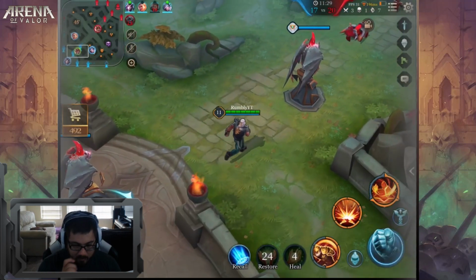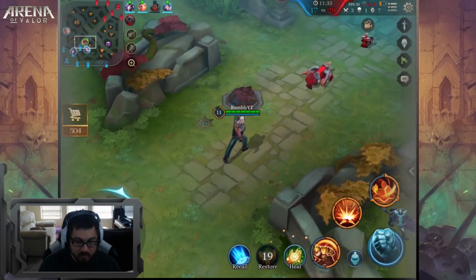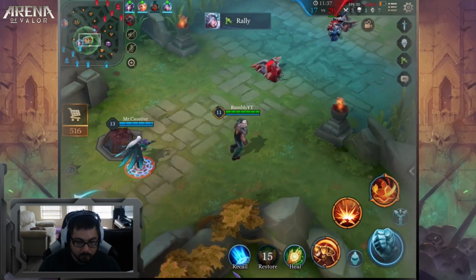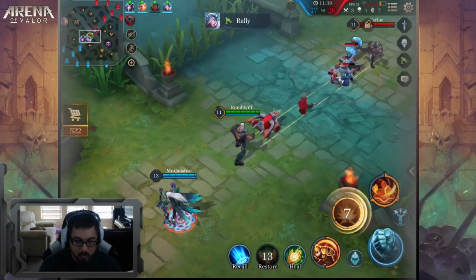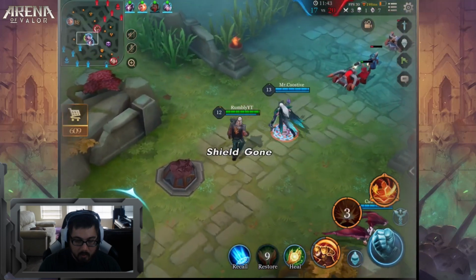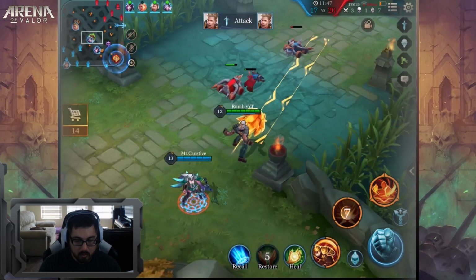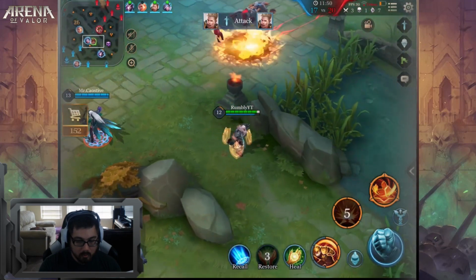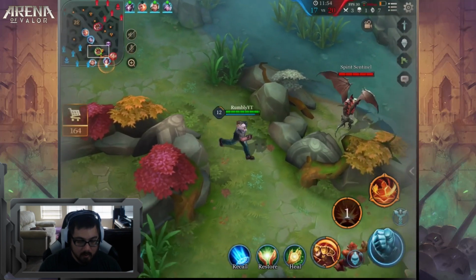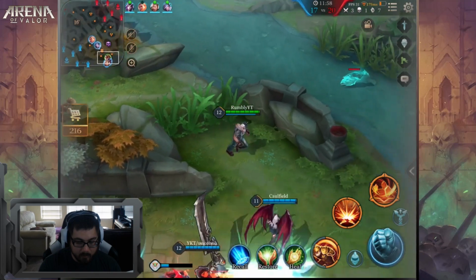Definitely want that Boomstick though, because that's gonna amplify my damage, because every time I do something it does damage around that damage itself. Nice damage though. Definitely want Soaring Aura too. So I'm gonna go ahead and get Rhea's Blessing though. I need cooldown, and I also need some survivability on top of my already existing survivability.